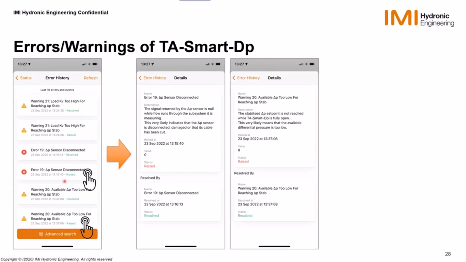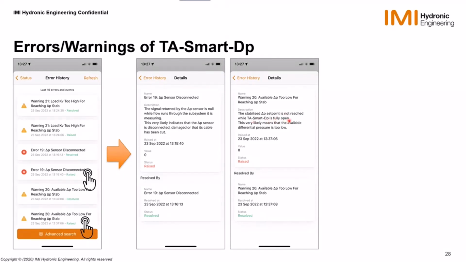The second one is a warning. Available delta P too low for reaching the delta P stab. It is indicating that the stabilized delta P set point is not reached. So you have asked to get 25 kPa, and you do not get the 25 kPa despite the fact that the valve has opened itself fully.